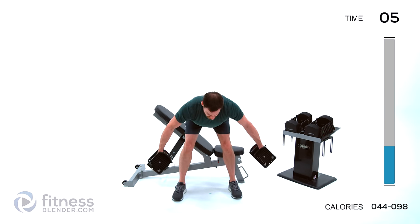So with these tricep kickbacks, you're going to try to get your chest as parallel to the ground as you possibly can, elbows pulled back so your upper arm is parallel and stuck next to your sides. Just going to tip straight forward, elbows stay right next to your upper body, and then kick those hands straight back behind you.